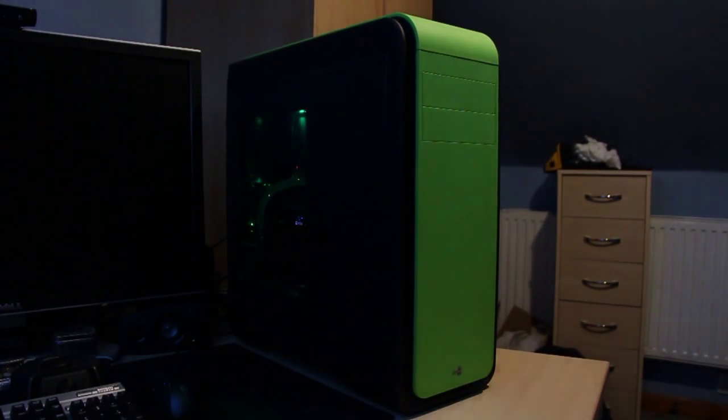It is SMG for Life 01, and today I am bringing you, finally, after several months, the build log of the green beast, which is this green beast right in front of you. So this PC is packing an i7 4790K Devil's Canyon processor running at 4 gigahertz. I also water cooled this one.